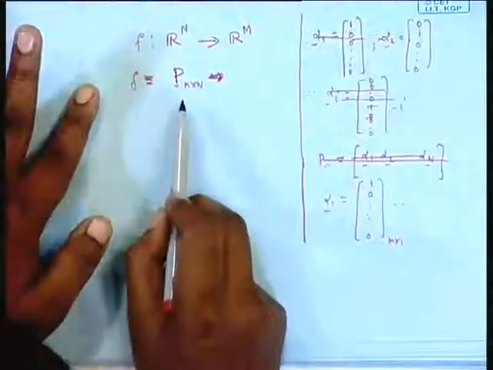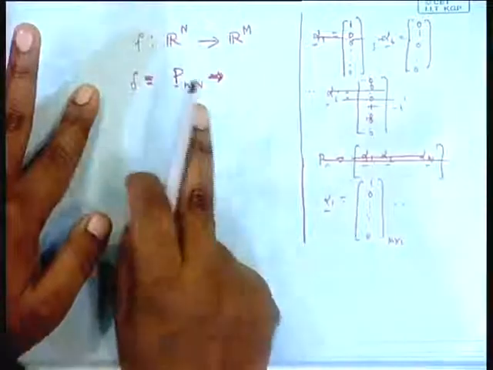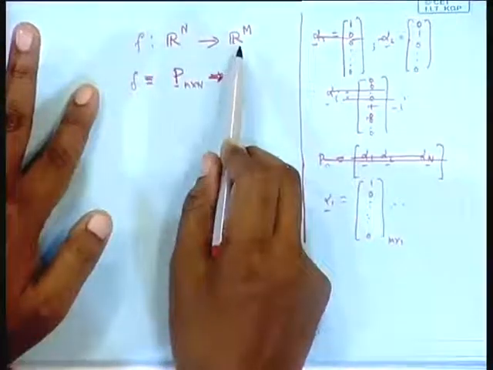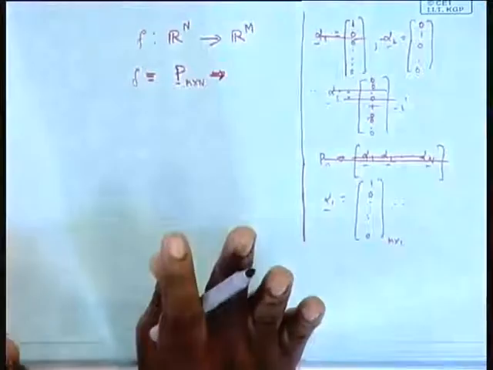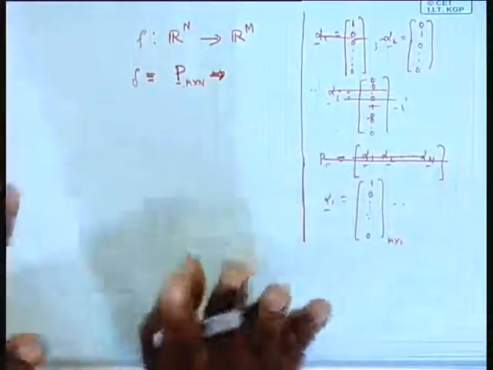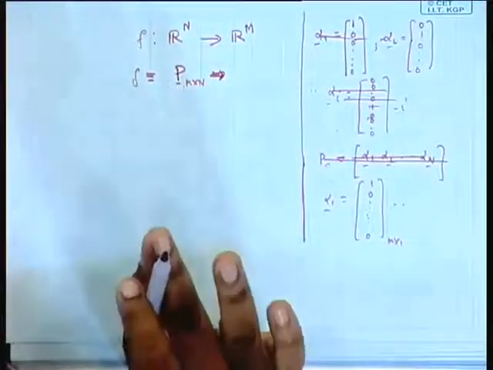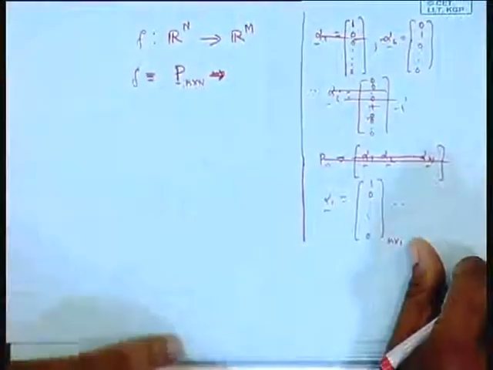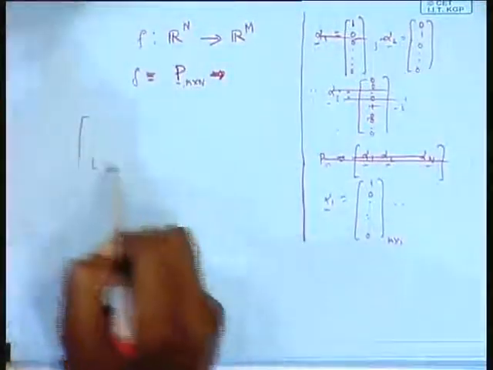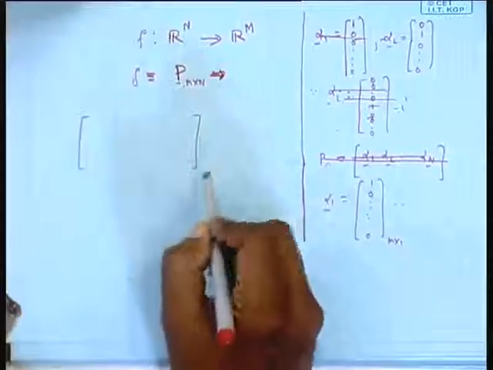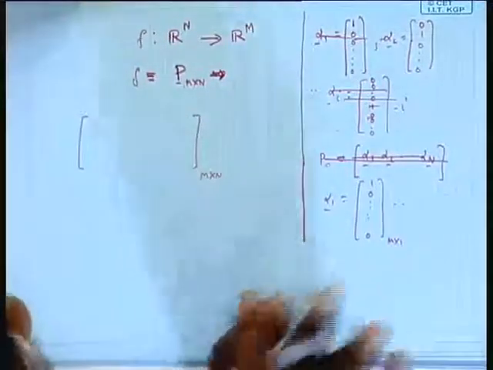Then what is my argument? This matrix will work on an n length vector and give you an m length vector. I will give a proof, do not worry. This is a linear map, so that will at least do our purpose. I was looking for a linear map. Suppose I take the linear map like this, that will do our purpose. Then comes an issue: this is m cross n and m is less than n, we know.